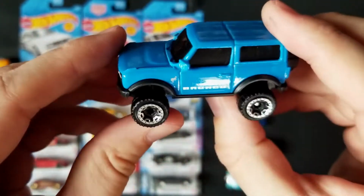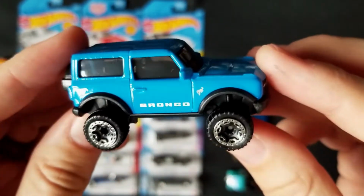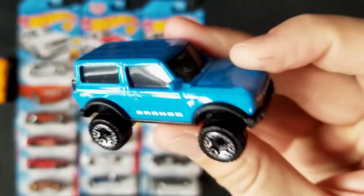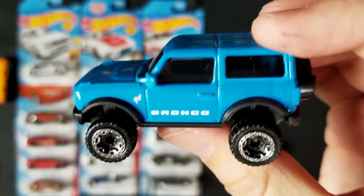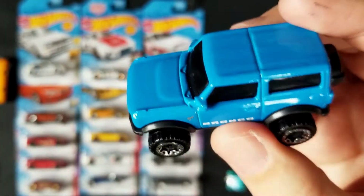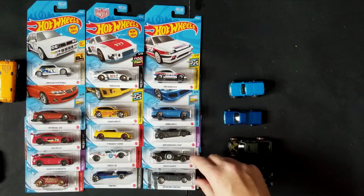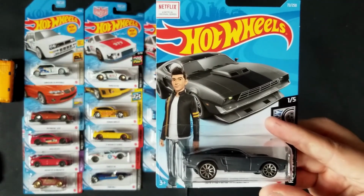This thing is amazing. I'm so excited for it. And I won't lie, even if I could, I would probably buy a Bronco Sport if I had the money for it. Those things are epic. But if I had the serious money, I would probably go for one of these as well. This is a stunning casting. All around launch in blue, which is a very Ford-esque color. The lines and proportions, not hard to do, but they got it right. It is pretty much just a box, so they did well with it. That's a stunning casting.